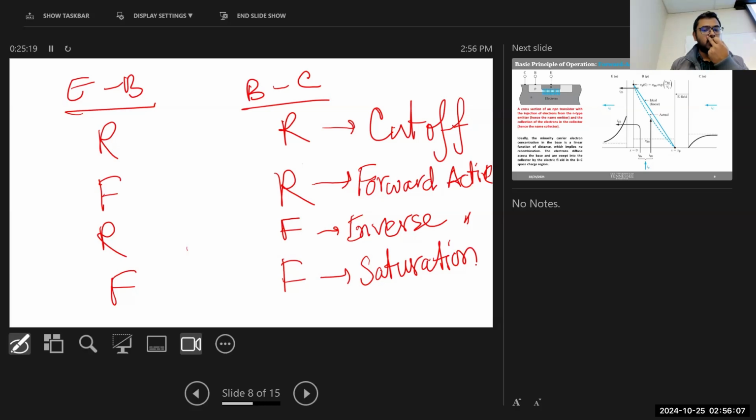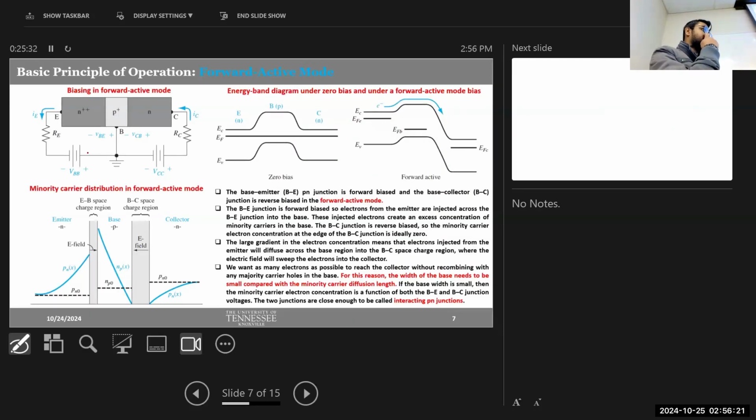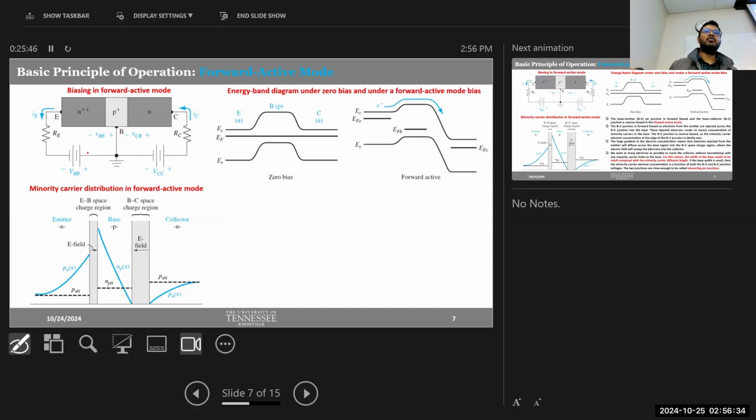And in today's class, we'll only talk about this forward active mode because cutoff is nothing, like both of them are reverse, so nothing exciting happens here. We'll only consider the NPN junction for this, because the discussion for PNP will be exactly similar. And if we can learn this forward active mode properly, then we can understand the other modes, like inverse active, which is the exactly opposite thing, and the saturation mode more easily. I think in the next class you will learn about all those other modes.